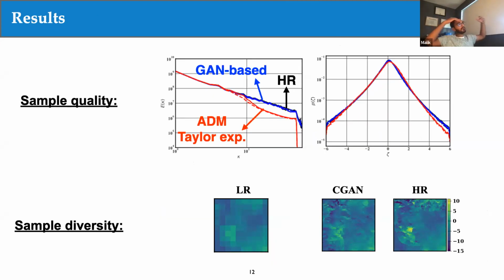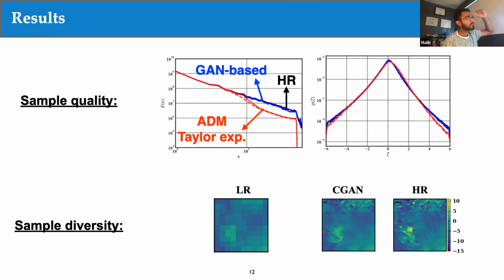Okay, so the way we evaluate: we train the model. There are different ways to avoid issues when you train the model. I'm not going to go into this, but we can talk about it if you're interested. But we can look at the results that we're generating. So we can assess the quality and the diversity, which are different things. The sample quality is how reasonable are the fields we're generating. So we can look at different metrics.